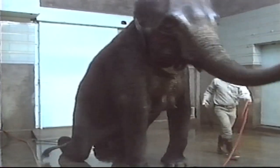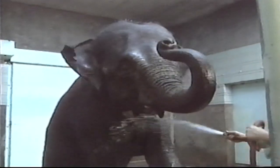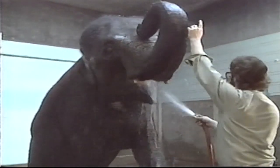Salute. That's right. Good girl, steady. Just like Mother, Son will take verbal commands from his keepers one day. Come on. He will grow large tusks without fear of ivory poachers. At about 2 to 3 months of age, we'll probably begin erupting a small pair of milk tusks, and he'll have those for about a year, and then those will fall out, and then he'll start growing his real tusks.